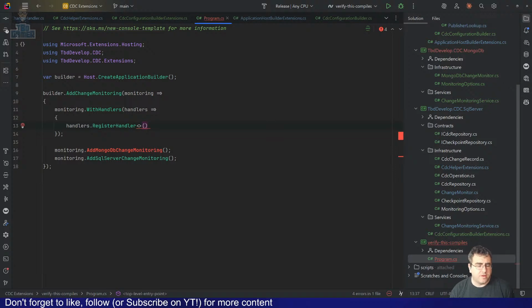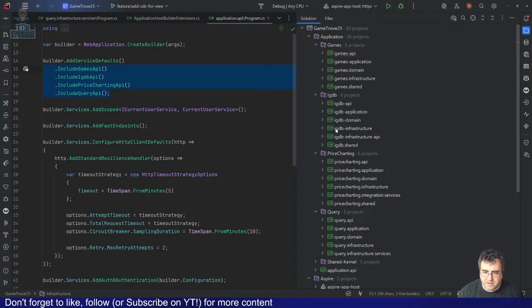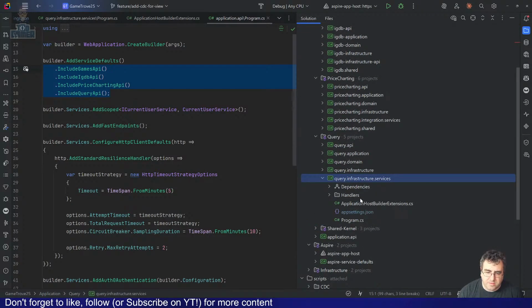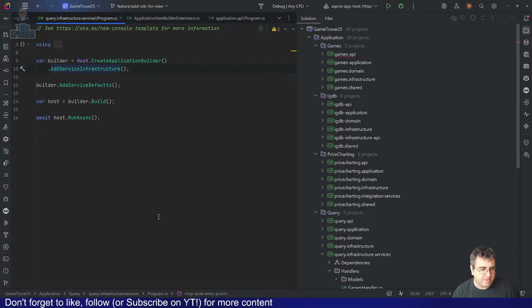Yes, I'm experimenting. I have created a library that I'm trying to make work with Mongo now, right? The idea being that I am going to monitor my changes to IGDB, my changes to my games DB, and my changes to my price chart DB, and use this service here to collect them and restore them as a model in my query side. Whereas typically I would use Kafka with Liquid Sky, I'm experimenting with a different way of doing that here, creating CDC monitors for these databases and stuff.